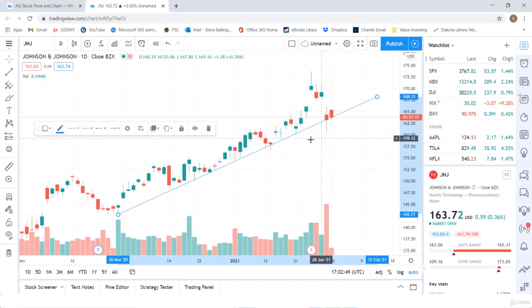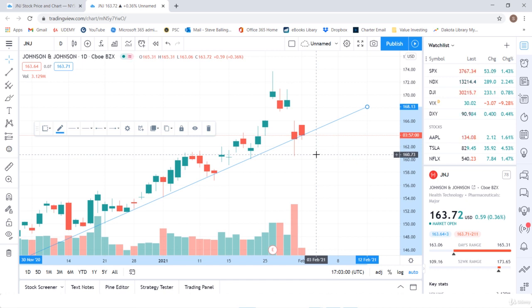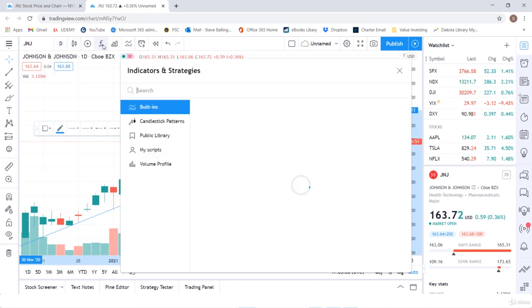But let's look at some other information. Let's say that we want to look at a moving average, right? Maybe we want to look at a moving average and see how that's going as far as something a little bit more current on there. So this is our long-term trend line, but now we're going to put a moving average over the top of it. So let's do that. So we're going here.